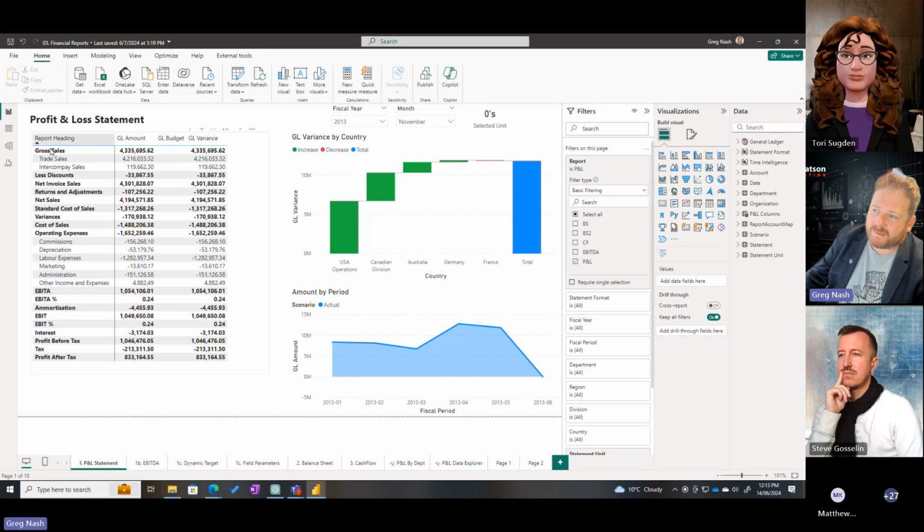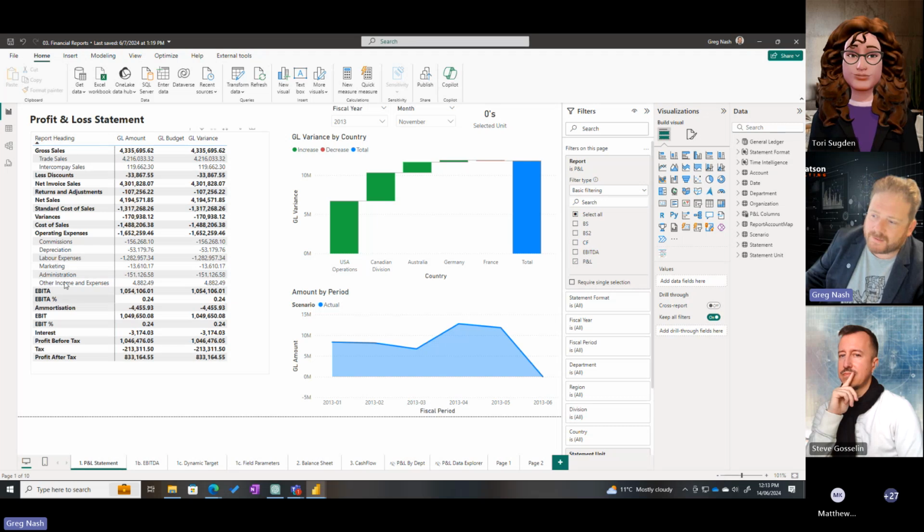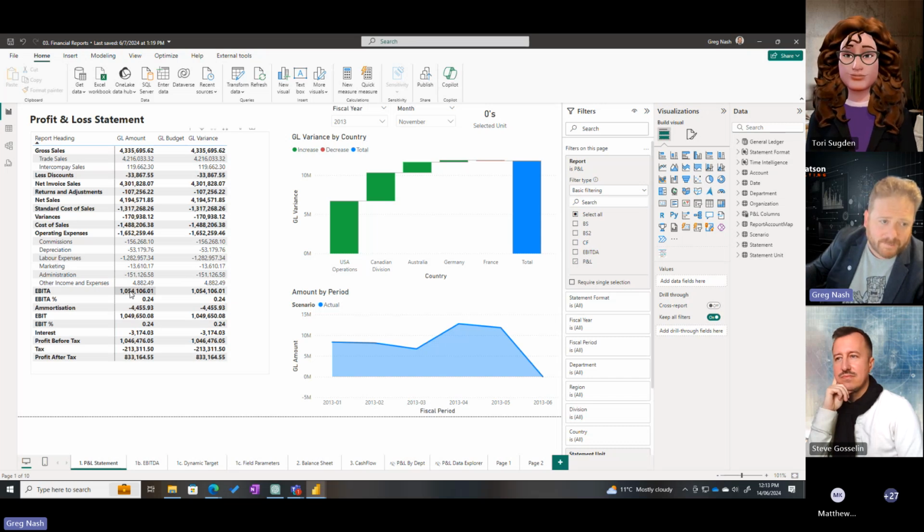This is a calculation that is like a subtotal almost of all of these things above it, in various kinds of ways, right? It takes your gross sales and then it takes away your discounts, and it does that to calculate your EBITDA. So if I'm faced with this scenario in Power BI where I have a calculation that I also want to display in line, in row with my columns, then I want to try and push that calculation up the chain if I can.